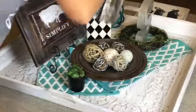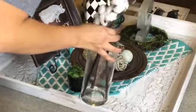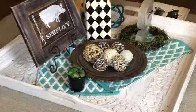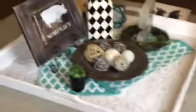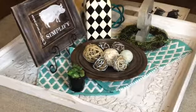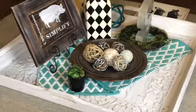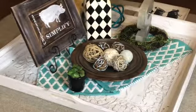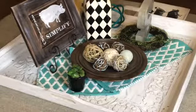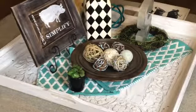Let's see. I don't think this guy's gonna go in there. Nope, he's not. But I might have some cotton that I can put in there really quickly. I don't want to take this out. It's gonna ruin it. Let me see what florals I have here that I could stick in there. All right, I might have some florals I could stick in here real quickly.